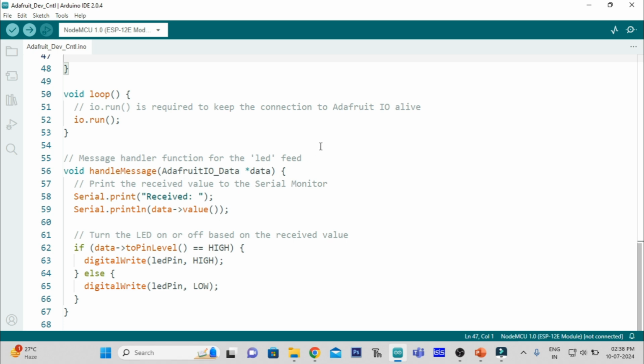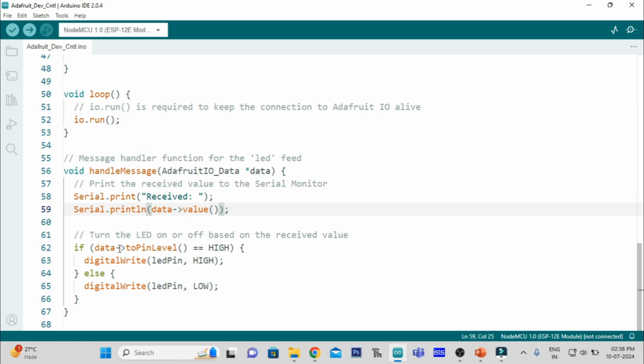Once the data or the feed is received in LED, the data is sent to this function, right, and it will print the message as received. Then it will read the data. How will it read the data? data->value gives the value that is stored in the data. So it will print it in the serial monitor. The data will be 1 or 0 based on the button press.